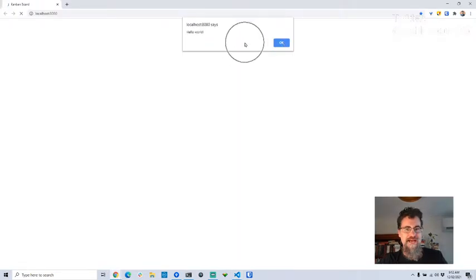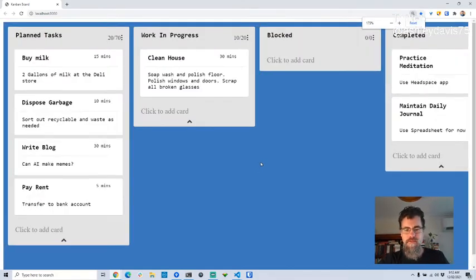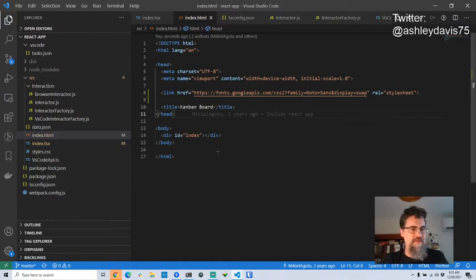If you remember from the last stream, I had an alert in there that says "Hello World" in a constructor that comes up. So we'll just ignore that for the moment. Okay, so this is with the old font. Zoom in a bit, and I'm going to change this over to the new font. So I've included the link. I'm just going to save that. That's not going to activate the font.